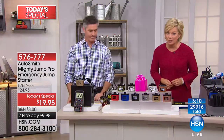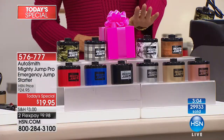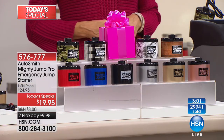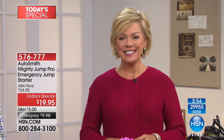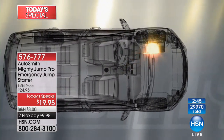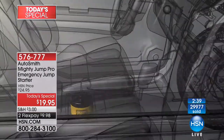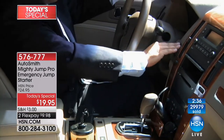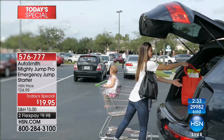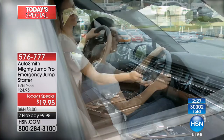We are marching towards 30,000 sold. All the colors are still here — marble will be the next to go, we've lost the floral. We're welcoming Pat on the line from Pennsylvania. 'I got it for me and my daughter — she's out all the time with two teenage kids and she lives in her car, so this is perfect.' Pat's sister also got them for her and her two daughters — they ended up getting six today.